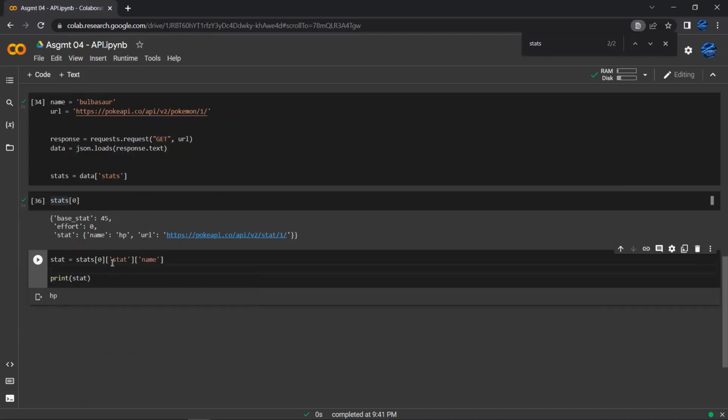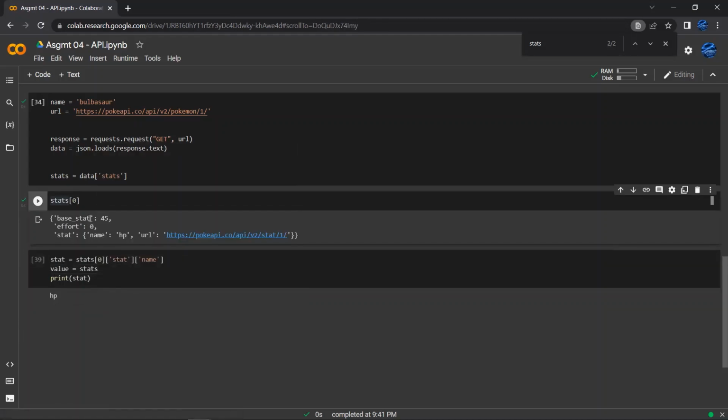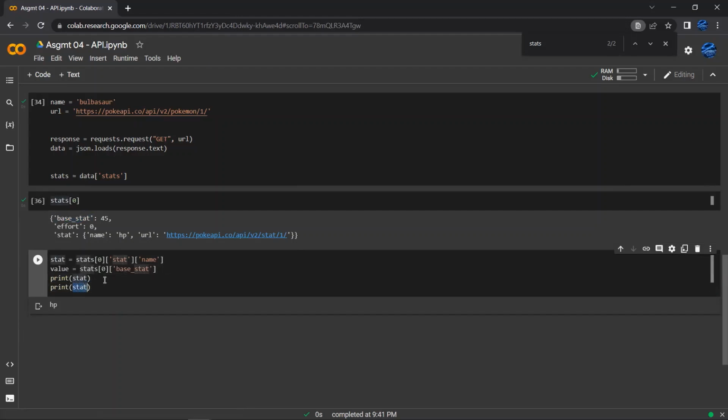Now we want to get the value of that stat. For value, it looks like all we have to do is call base stats on stat. So I'm going to take base stats here, plug that in, print that out, and there we go. Now we have this variable that gets us the stat name and this variable that gets us the value of the stat.